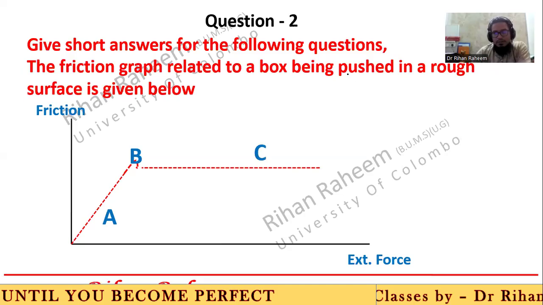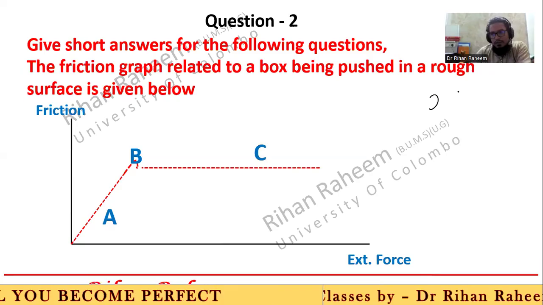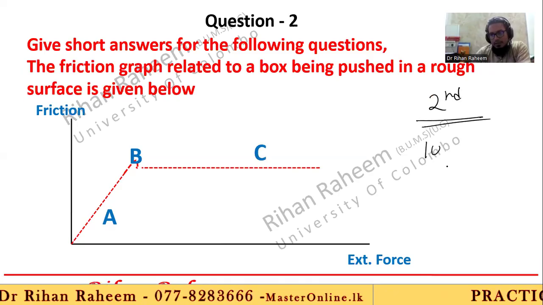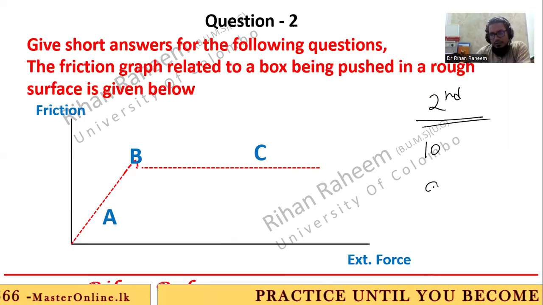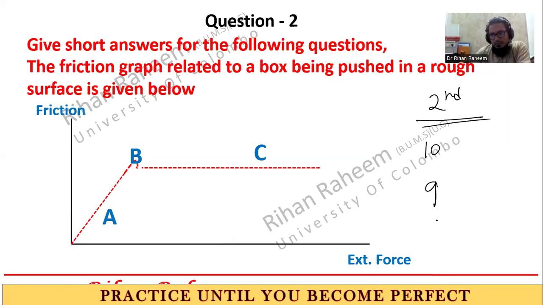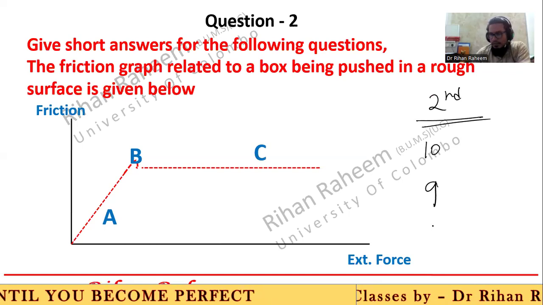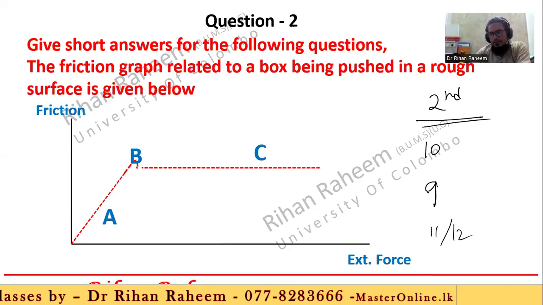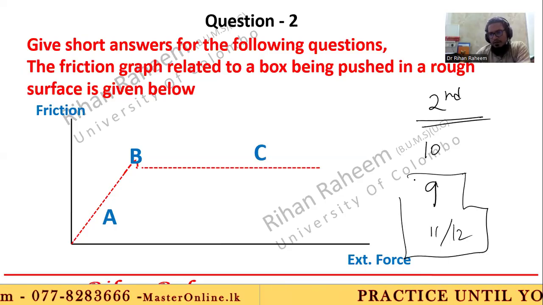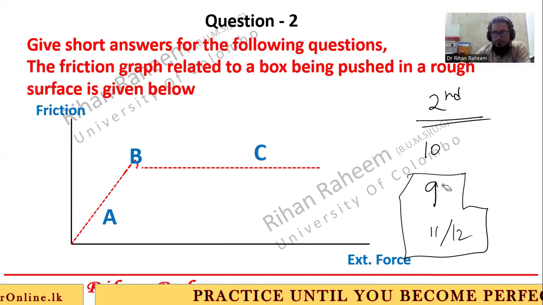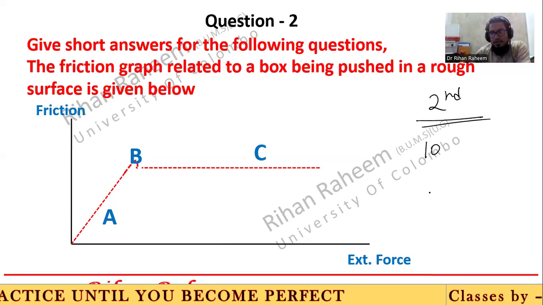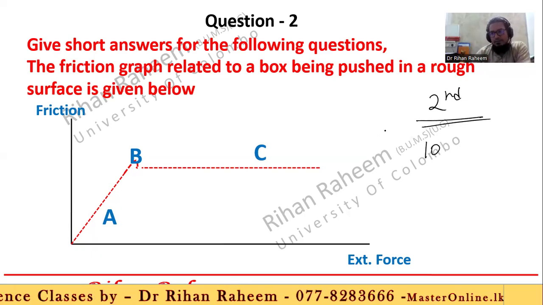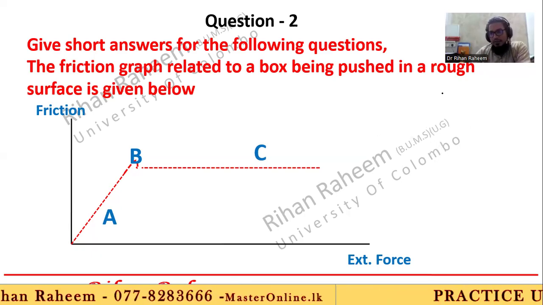What are the 2 chapters? Second term, grade 10, we have completed. I started with chapter 10. Chapter 10 and chapter 9 we are done. Next week I'll be doing chapter, I think, 11 and 12, turning effect. So with that, our physics lessons for second term will be done. And then we'll start the bio lesson, chapter 8. And then we will go to chapter 7.